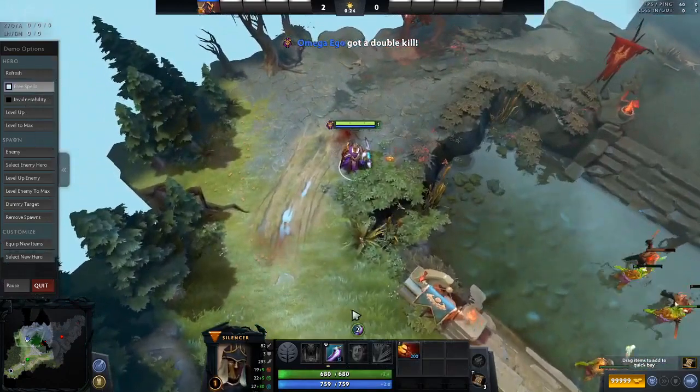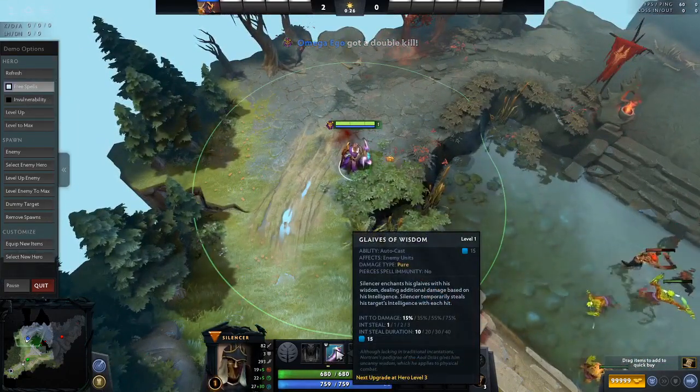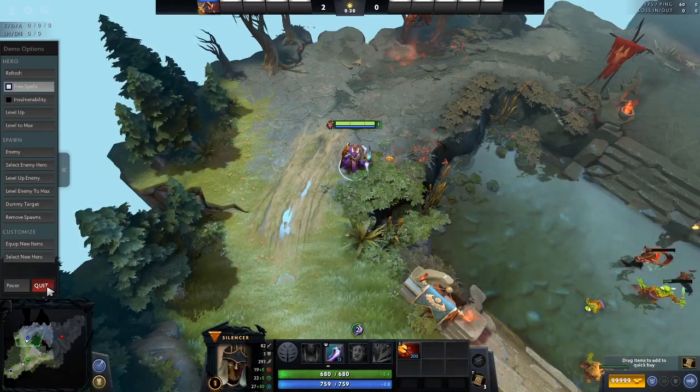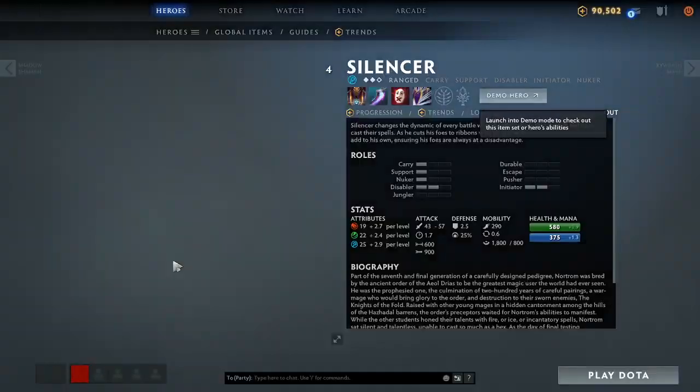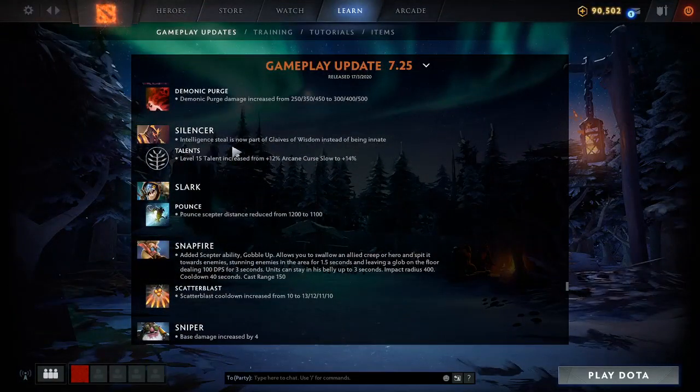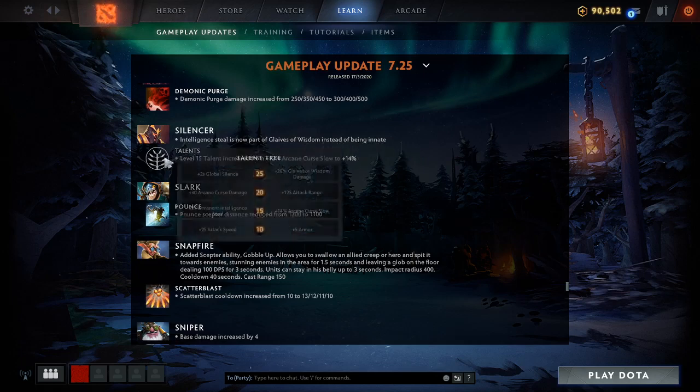So that doesn't really change much. Because you're still stealing 2 per stack. So you're still just going to want a point in your Glaives of Wisdom, but that's what people wanted anyways. I don't really understand this change, but I guess it makes more sense when you're just picking up the game and you're like, well, what does he do? He steals intelligence. How does he steal intelligence? He needs that one skill upgrade.